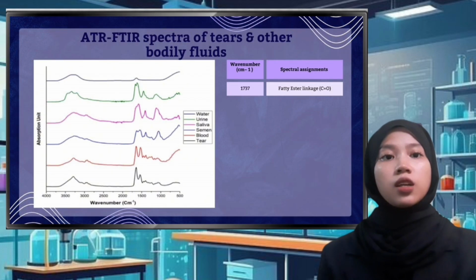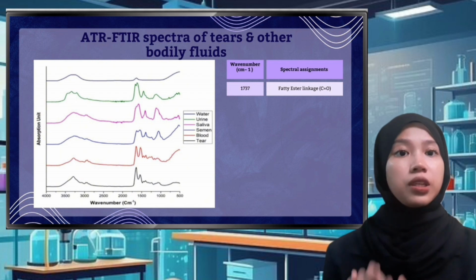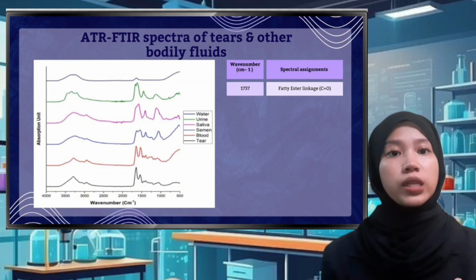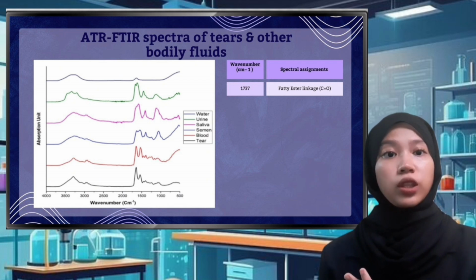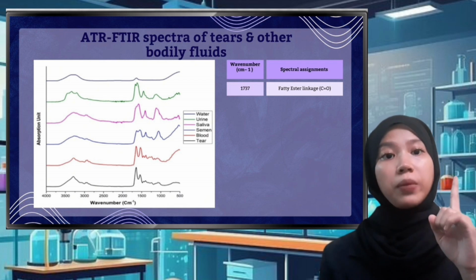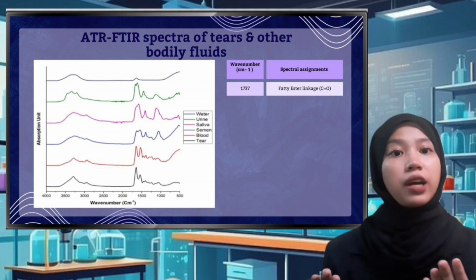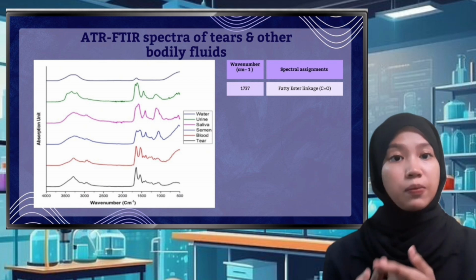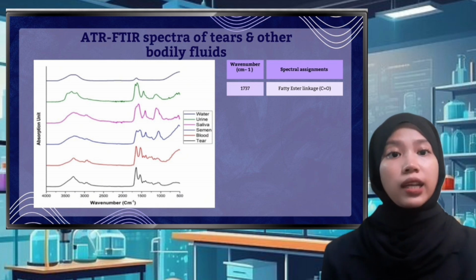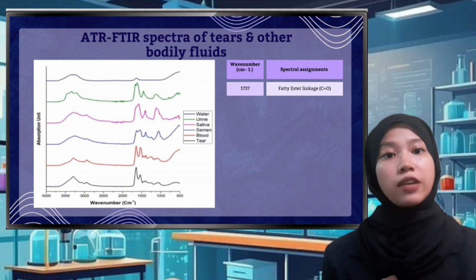And Elkins. Moving on, this figure above shows the ATR-FTIR spectra of tears in comparison with other bodily fluids. The study found that among all the characteristic peaks for tears reported by Nagase et al., only one peak was not identified in any of the other bodily fluids. While every other peak mentioned previously was found present in the blood, saliva, and semen, the sole peak that was not identified in any other bodily fluids is the C=O fatty ester linkage peak located at 1737 cm⁻¹.